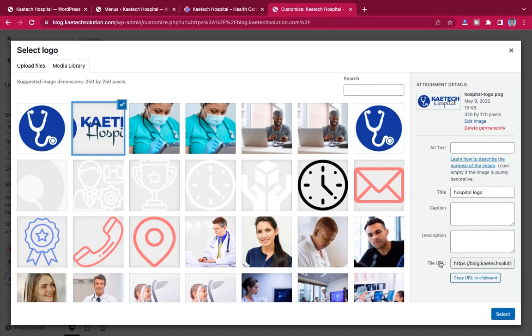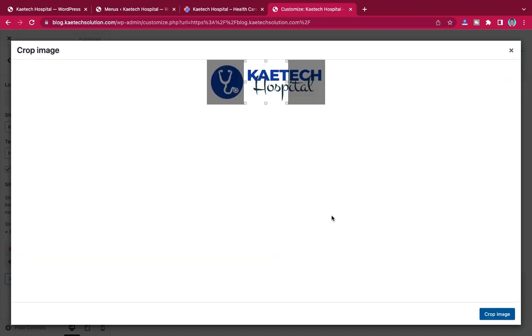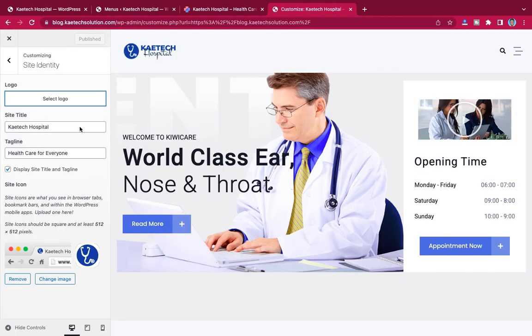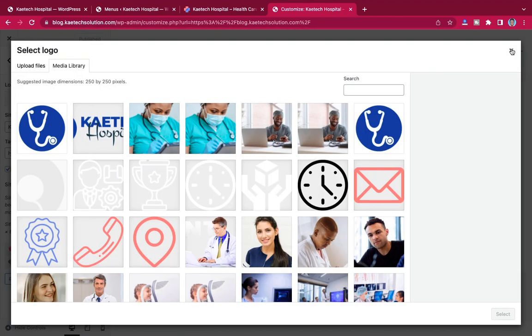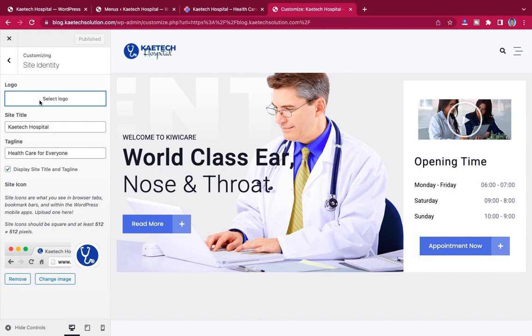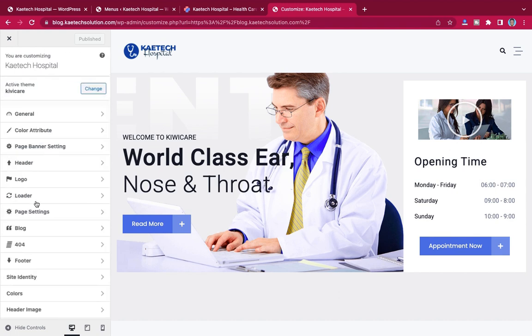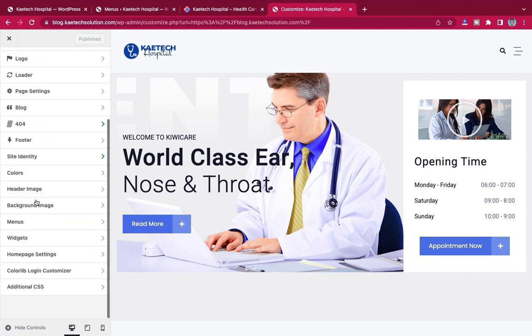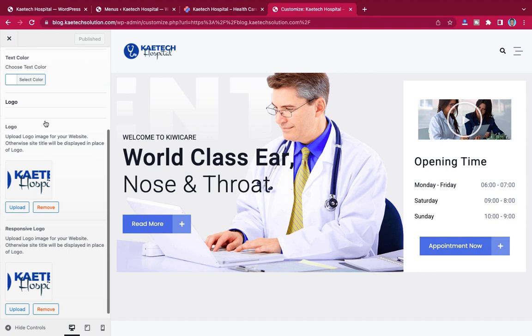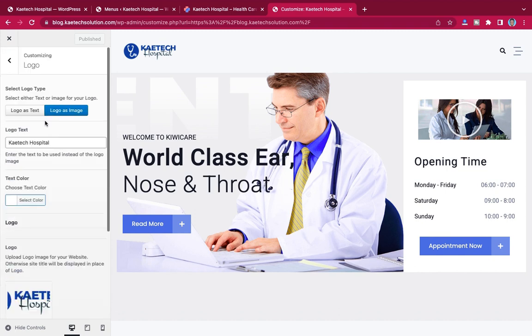So anything that says "what thing," just remove it and put your own there. That is the most important thing. I'm going to use the right one. I'm just going to ignore it because I have the logo over there already, so it doesn't really matter. Now we have the footer, as you can see over here. You can change the footer and other things. Oh, this is the logo.